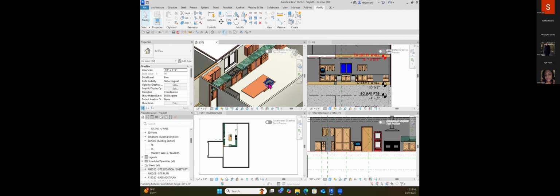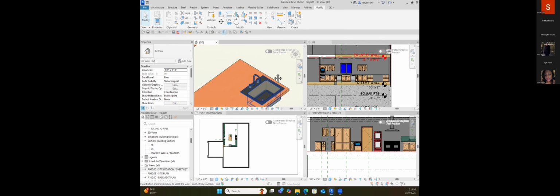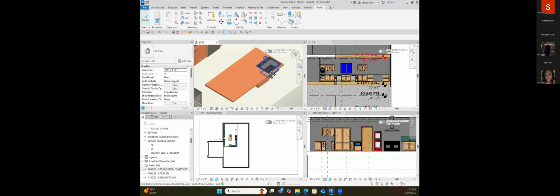Let's work on the island. Now, I want people to sit on the island. I want them to sit on this side. So this sink might be in the way, or they just sit over here. I think I'm going to do that. I'm going to let them sit just over here. So let's look at that in a plan view. There we go. So they're just going to sit right here.